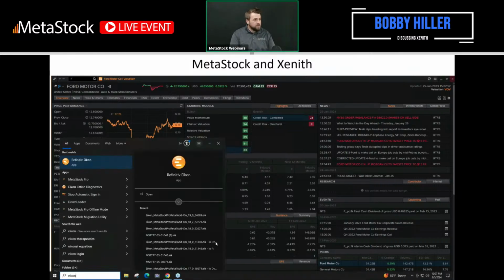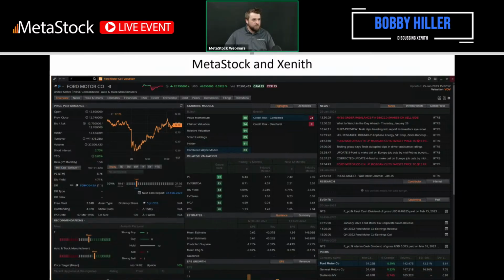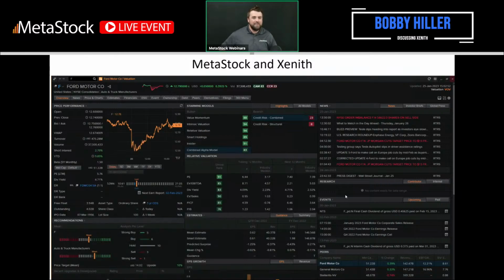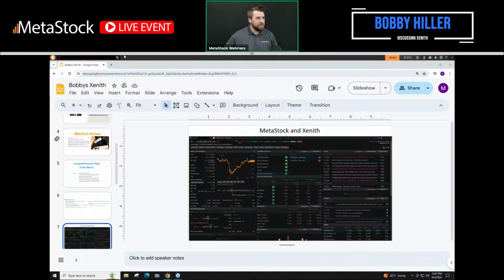Okay, so as I mentioned before, it's a retail version of Icon, but you're actually searching and opening up Icon. I had this open earlier, but I guess it wants to open up again. So we'll let that load here for just a moment. I should get out of full screen. Okay, it's actually up here at the top.